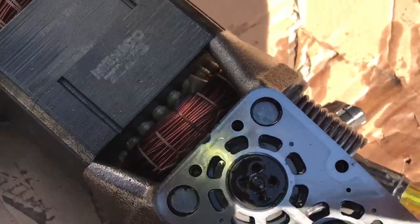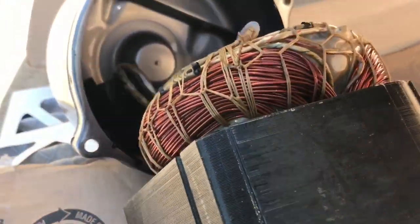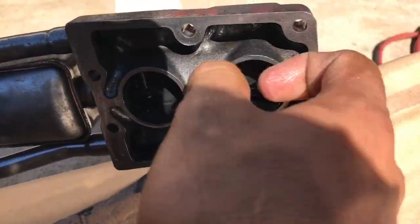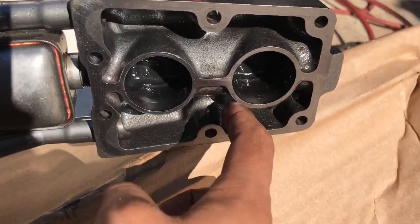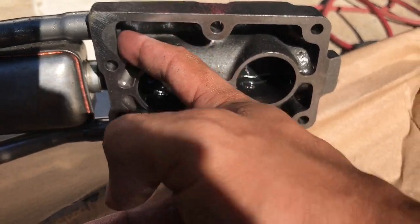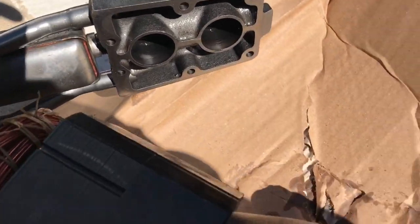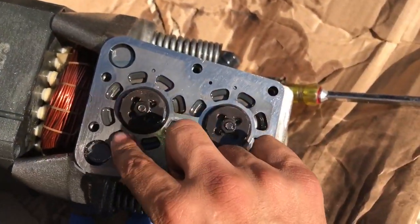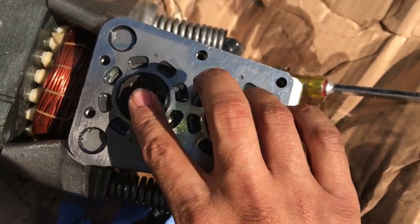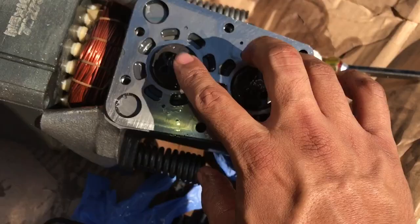But here's your other loads in there. Discharge is right in the middle. Your suction is on that outside. The outside is your suction valve, reed valve. In the middle is your discharge. Let me see if I can take this off real quick.